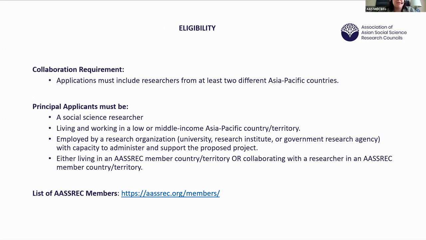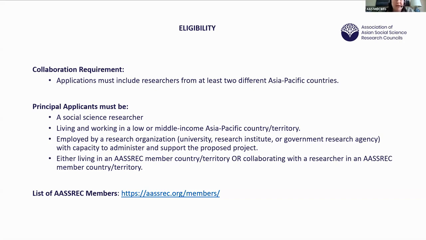And principal applicants need to be a social science researcher, and they also need to be living and working in a low or middle income Asia Pacific country or territory. Now, all of this information is provided in detail in our grant guidelines, and we've actually provided a list of the countries that we consider to be low or middle income countries, based on the OECD definitions.